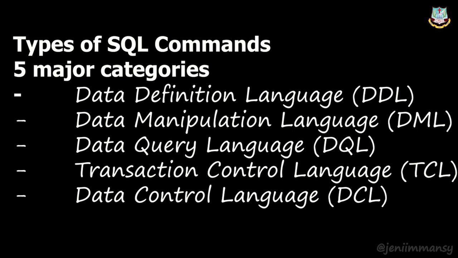And then control commands. Transaction control language means commit, rollback, set transaction, savepoint. These are the commands which come under transaction control language. And the last one, grant and revoke, will come under data control language. Okay, are you clear? Let's see a recap of what all we have learned today.